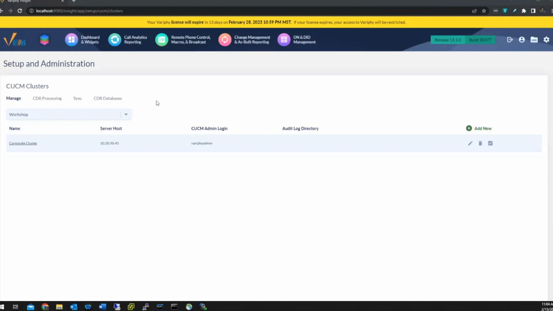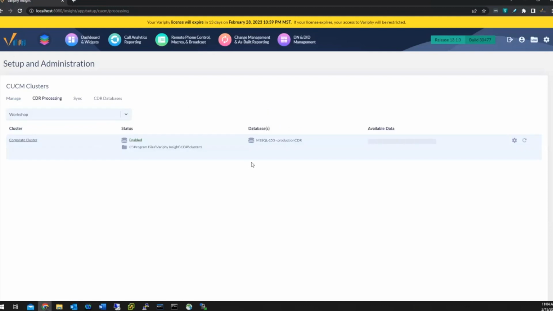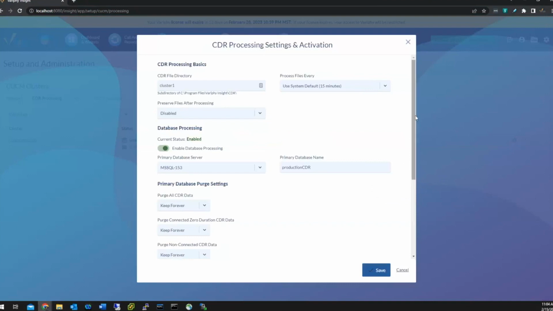This is something new we added to allow you to more easily manage your data and split your data off into chunks. If you were familiar with the older interface of Variphy, there was only one way to link to one database, similar to the menu here. You could specify your database server and your database name here, and that would be your main database.